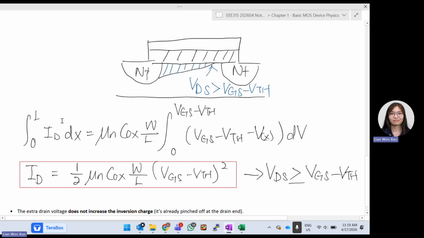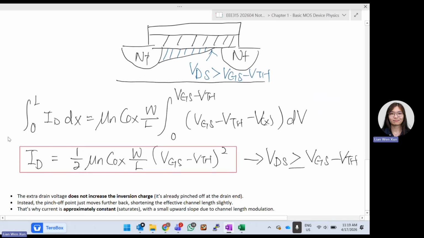So we need to change our equation a little bit. Our ID in terms of the effective length, our current that is flowing in this length, is instead of from 0 to VD, from 0 to VGS minus VTH. It is until somewhere here only. It didn't go all the way until VD. So we will rearrange our equation and then we will get this finally. This equation is the saturation region equation, the one that we see most of the time. Our current will usually have this behavior.